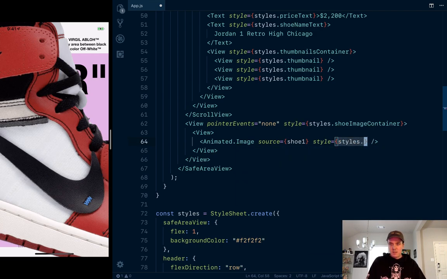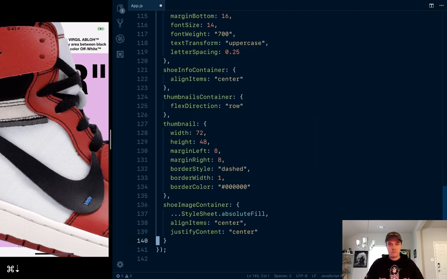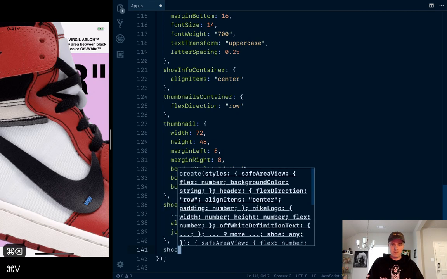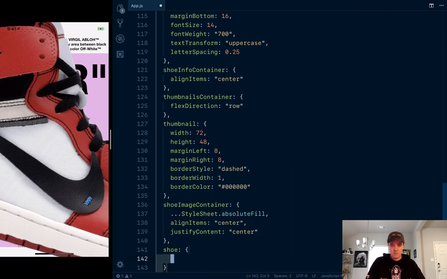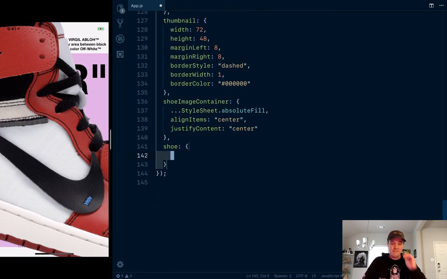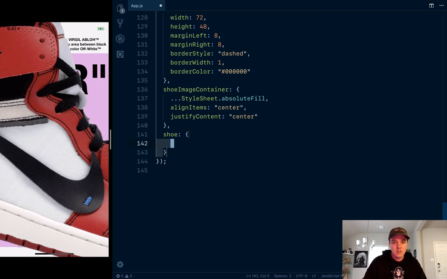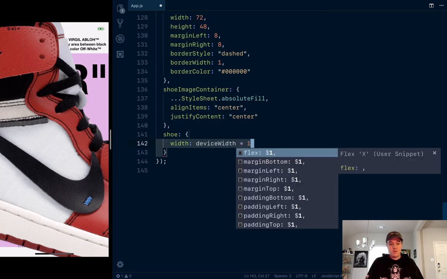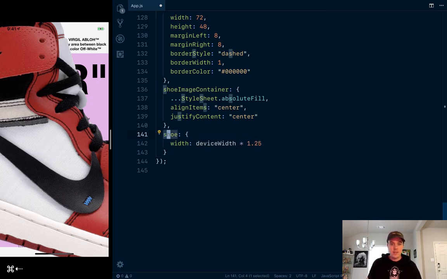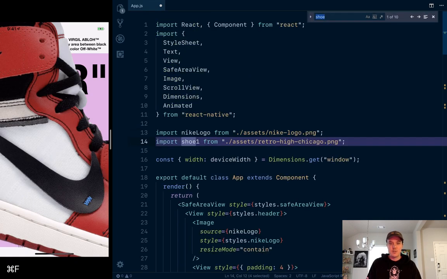Let's see, styles. We want to call this one shoe. Why not? And then we want to restrain the width to device width times 1.25. What the heck? Yes. You'll see why later.